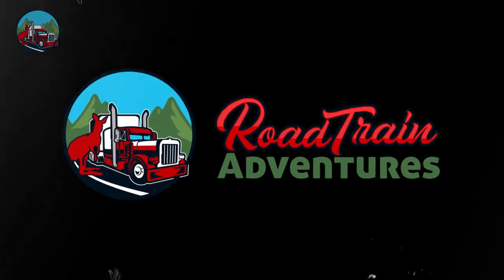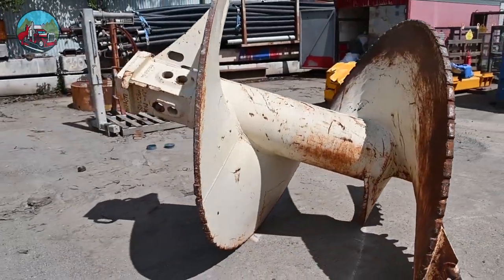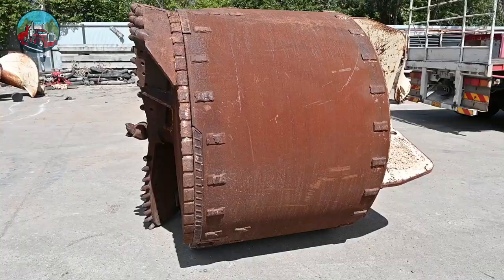Well, g'day all. Here we are in Sydney loading some drill equipment. So this should be good. Let's have a look at the equipment that we're loading. Just these three items. Won't take long to load. But we do have some other items tomorrow that we're going to load, so let's get to it.